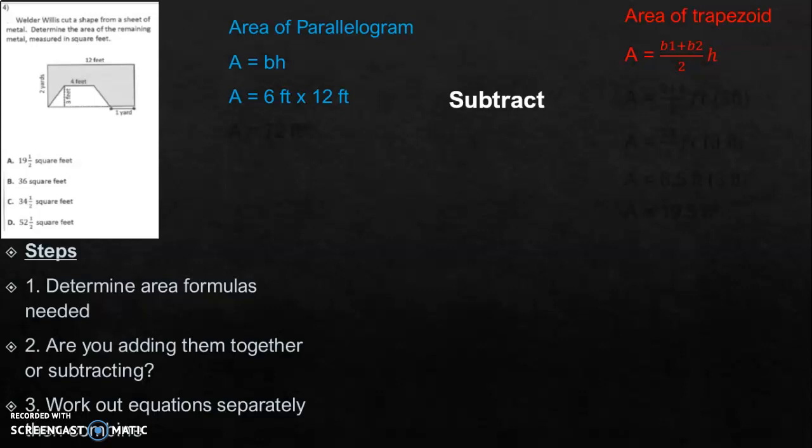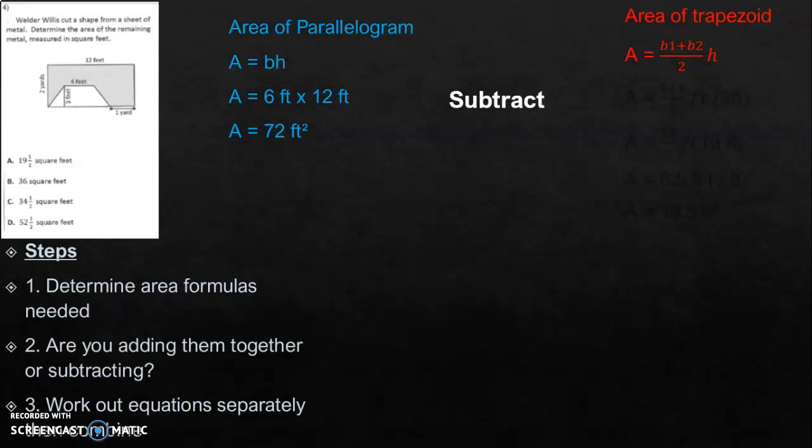Next, you need to solve it. So 6 times 12, of course, is 72. So area equals 72. So the area of my big rectangle, my parallelogram, same thing, is 72. Okay, 72. Next, I need to find the area of my trapezoid. My trapezoid has 2 bases, which we discussed prior, and it has a base of 4, but then the bottom part, I don't know what it is.